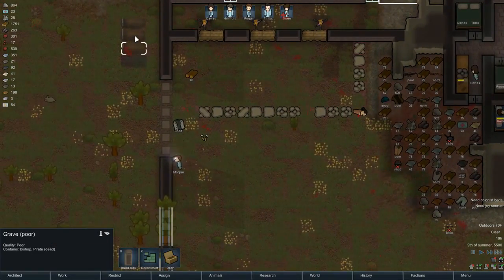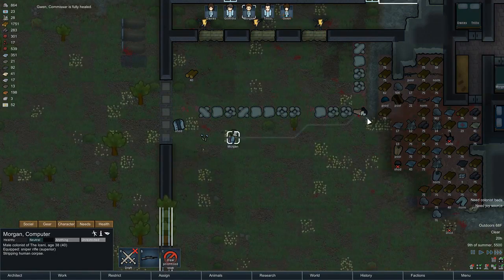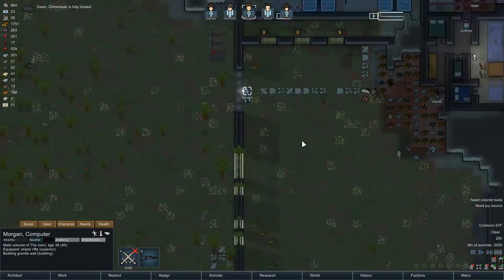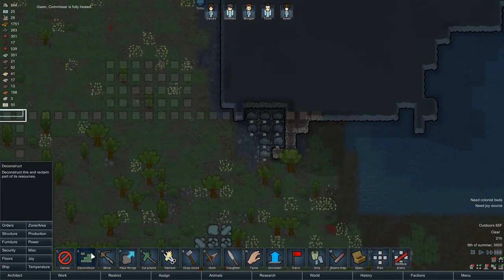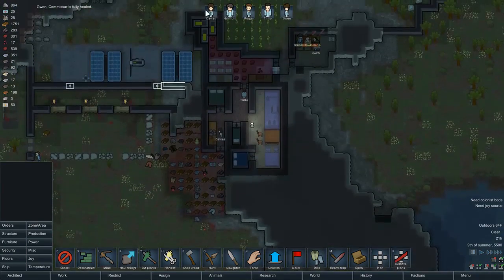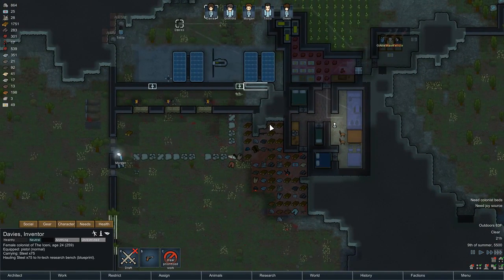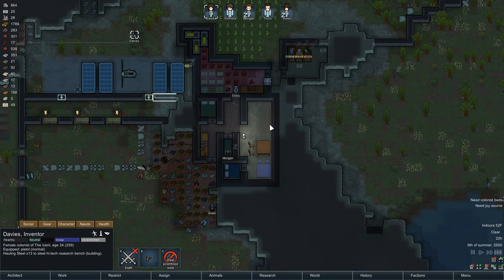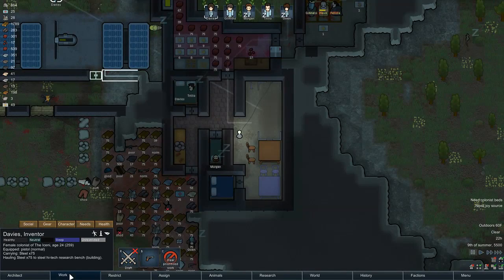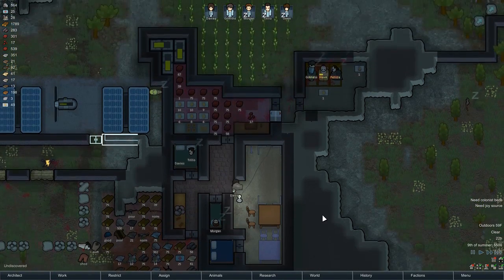I also seem to have buried one of the pirates without stripping them. So I'll make sure to strip the last one. Now I definitely have enough steel lying around to construct this bench, so I'm going to have Davies prioritize that. Yeah, she will no longer be medic, now that her manipulation is crap.